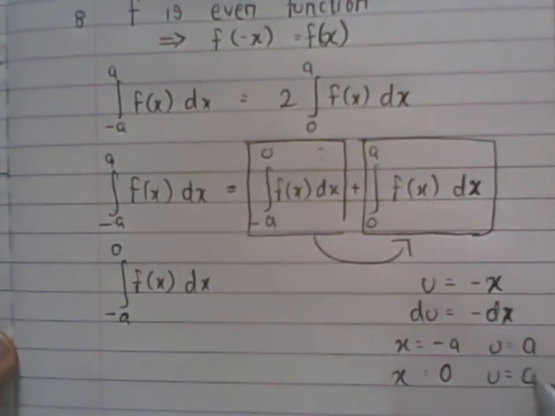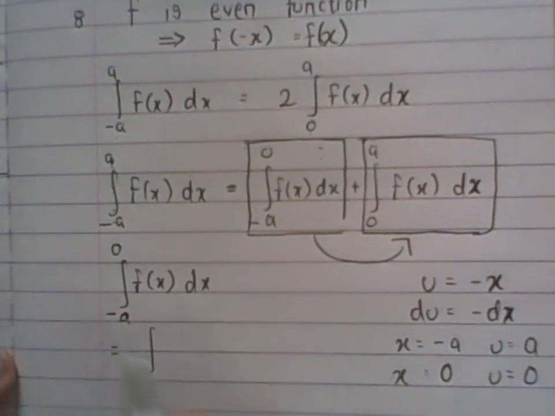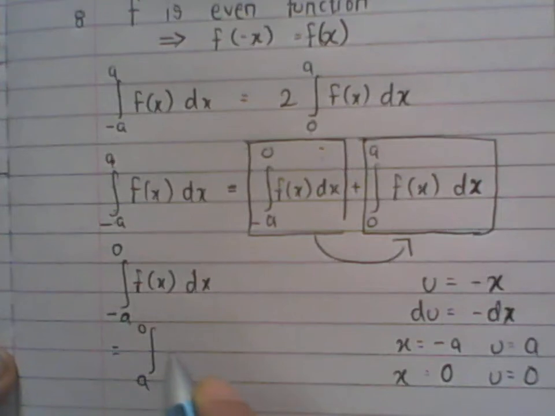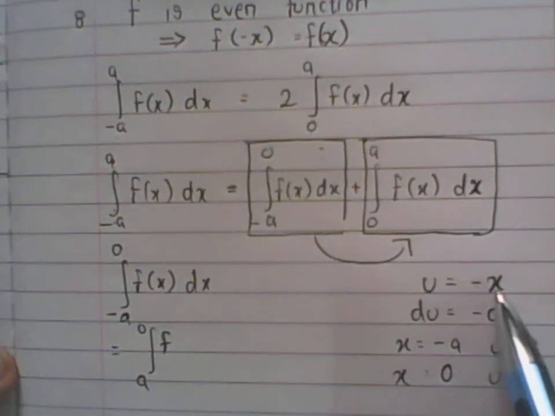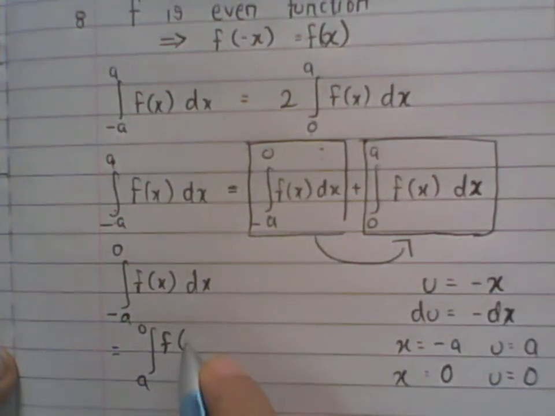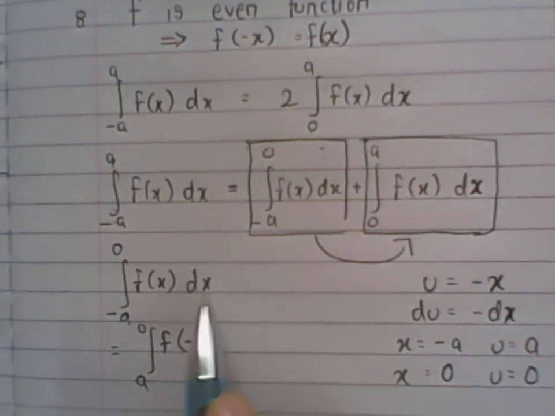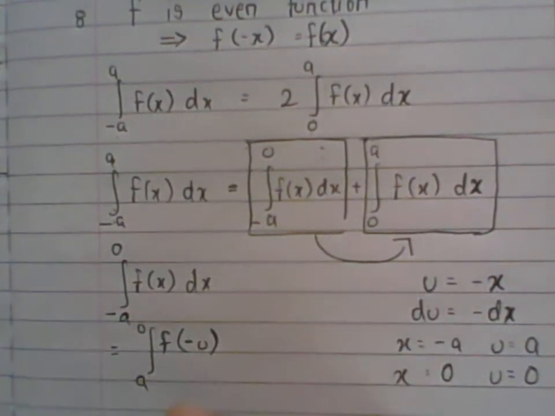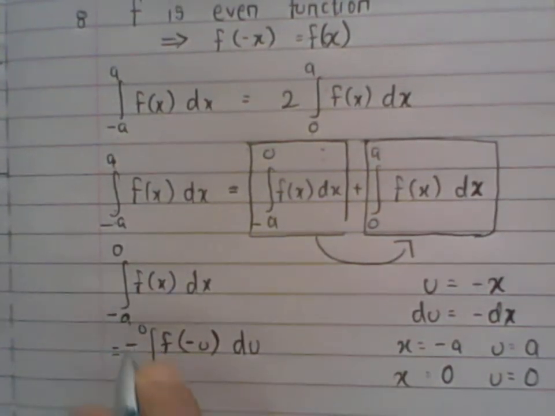So if I were to rewrite this integral, the lower limit becomes a, the upper limit becomes 0, and instead of an x we have a negative u, right? Because u is negative x, this gives you x equals negative u. So this gives you negative u. And of course we have been doing this over and over again. dx is the same as negative du, so I can put this du and this negative out front.